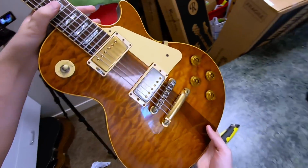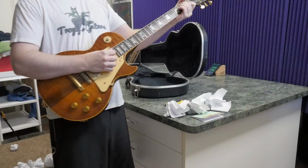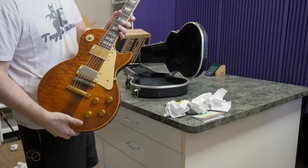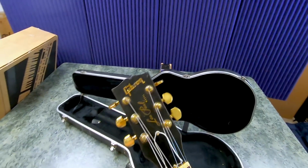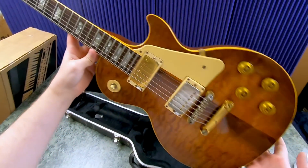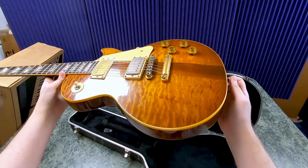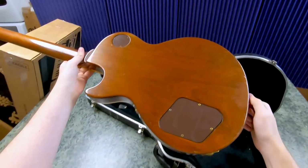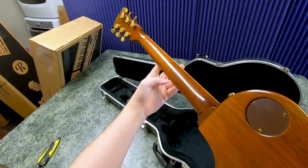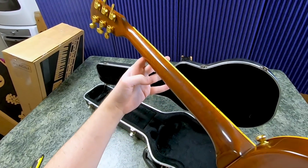If I was going to choose which side should be heavily figured, it should probably be this one, because that's what the audience would see, because your hand kind of covers it up. But this is not the one from the Slabowski collection. That one's actually on Reverb, and it's sat for like $7,500. I've tried to buy it before, but we could just never meet on price. But this thing, I like it. It's got a really cool vibe to it. I love the ringage on the neck. I don't think I've ever seen that on a Gibson neck.